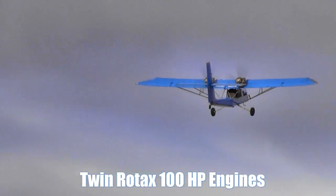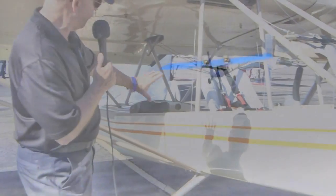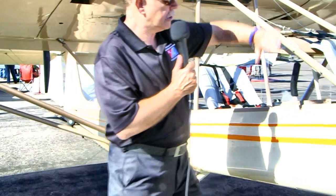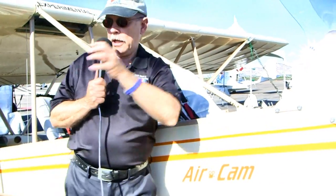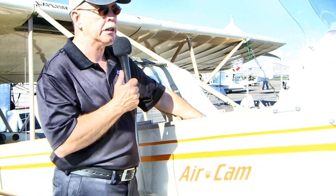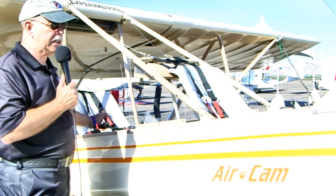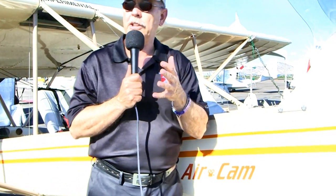What changed about the aircraft here, I'm going to pan back a little bit, and I want to look at this. It kind of looks like half a fuselage to me. That is, there's not the whole top part. The beauty of this airplane is its open cockpit. That's for those of us that like that sort of thing. Think about a photographer sitting up here in this front seat and shooting. They can see everything. You're literally about 6 feet in front of the wing in the forward seat. So they would have a qualified commercial pilot flying the aft seat, and their cameraman would sit up here, of course not flying, and doing the photography that they needed.